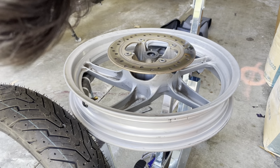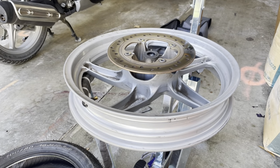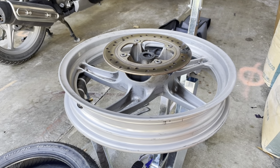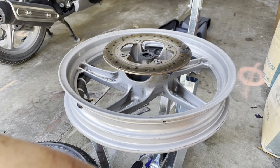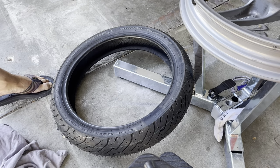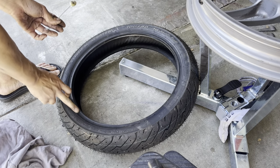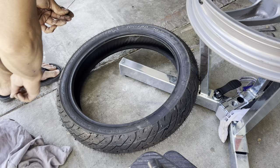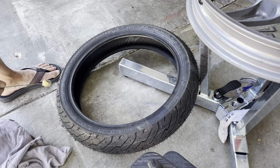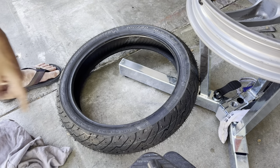Even if you buy an older design tire and it's brand new, it was still made the older way. It wasn't made to modern day standards. So what happens with that is the tires aren't very well balanced. But new tires are made with modern techniques and modern machines, versus older techniques and older machines. Modern tires are usually very well balanced, so they don't need the balance dot.